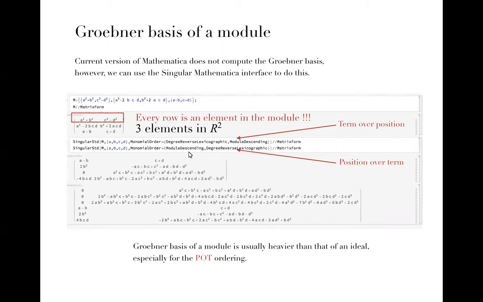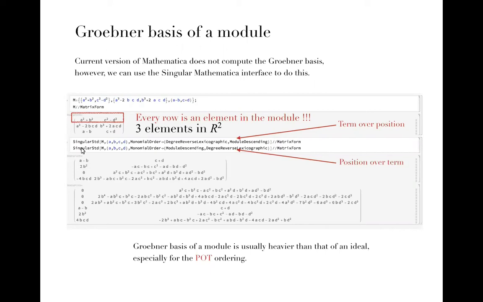So here I can see this is a module ordering, which means E1 is really higher than E2. So the program will use the Gröbner basis to try to get rid of anything with E1. So you can see you get three vectors. These E1 components are all zero. So somehow it's successful, but the cost is, since it's brute force, you get rid of the E1 components, and the cost is that the E2 components get very complicated.